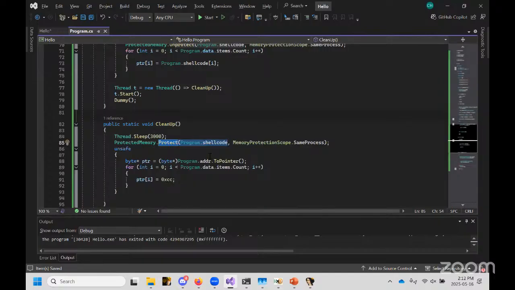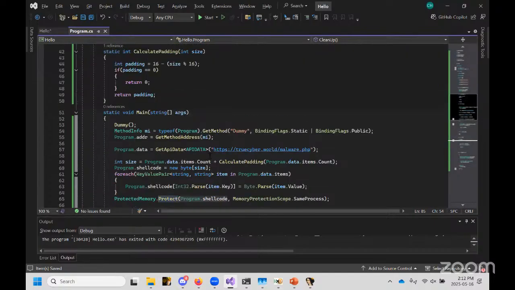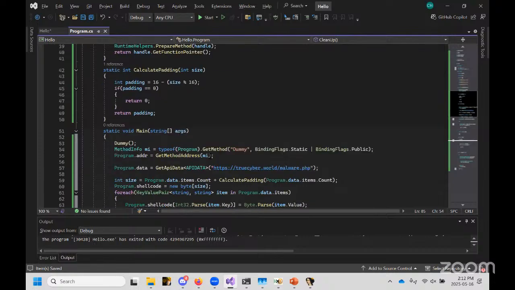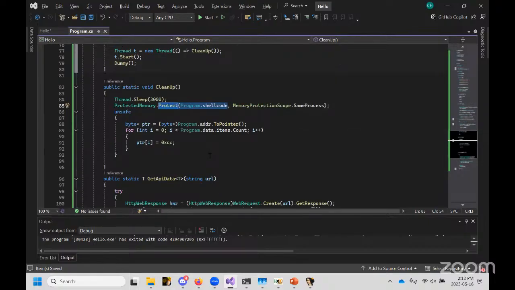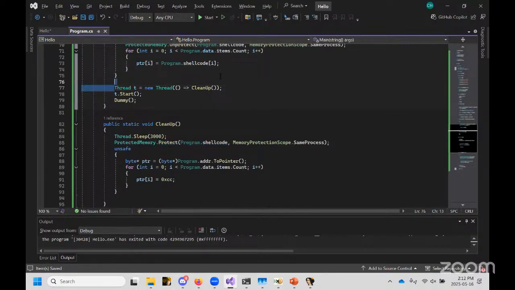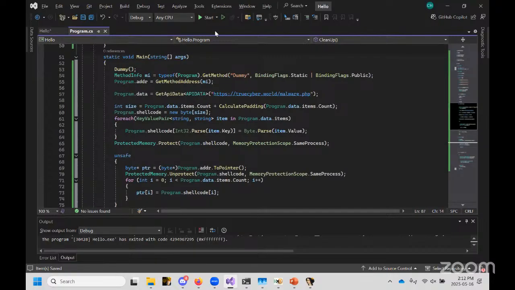Another thing that you could do if you really wanted to, you can actually save all the bytes. Remember, you have a raw pointer to the method, so you can actually take those and revert it back to its original state, pretending like nothing ever happened. But the point is, you have a thread that will start the cleanup. The cleanup will wait 3 seconds. While that 3 seconds is going, dummy will be called once more, which will end up running the shellcode. And then inside of this, you're going to actually take care of the memory with the shellcode, and then you're going to override the end with whatever you want. And we can definitely test that.